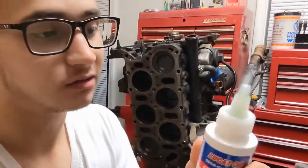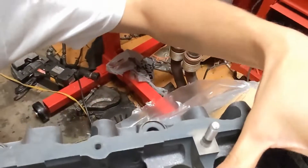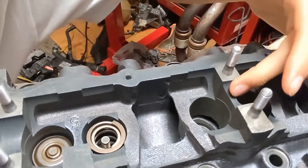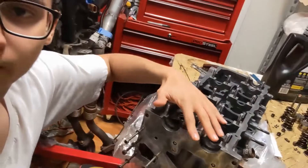I bought some Lucas assembly lube right here. You want to have some thick stuff on there, because the springs at first can rub — you need to lube. Also, you will need to lube the sidewalls and stuff like that. So get some Lucas assembly lube and put that on there. Also for the cams — put it on here, for the cams also, where all the cams sit. Redo all that right here. You need to give everything some assembly lube — everything that metal touches, put assembly lube. Then after, just put some oil on top when you put the valve cover. Mix it nice and oily. That's the tip.